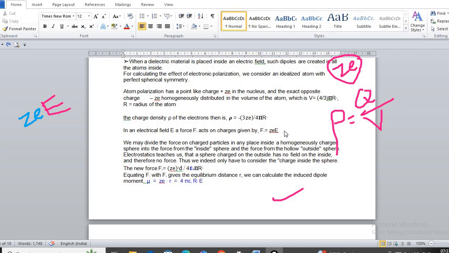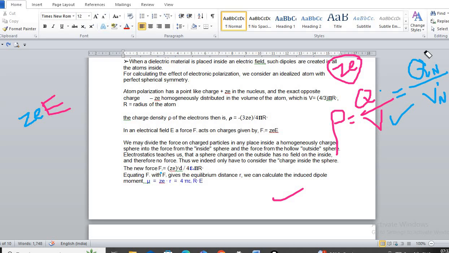Due to the external electric field, a new force will be generated. The new force is because of the new volume. What is the new volume? It is because of the shape change of the atom, the shape change of the dipole. So this will be different, and if this is different, obviously the charge will be different, and then the charge density and the whole thing will be different. So one can calculate the new force from this. It's the same concept, but the charge density will be the same. In both cases the charge density is the same, but here we have new charge and a new volume. I am writing it with N.